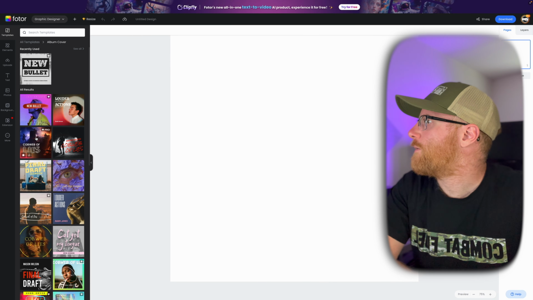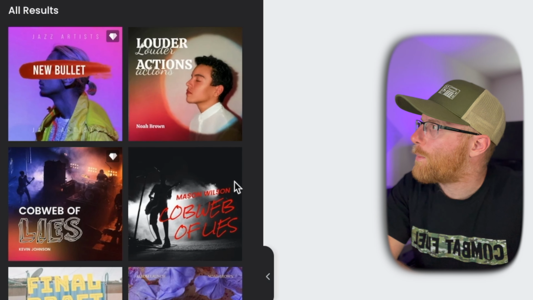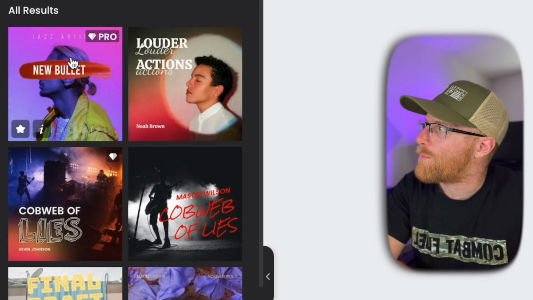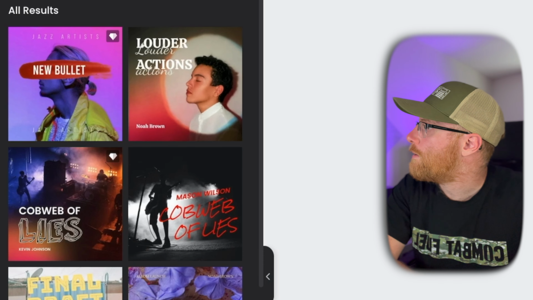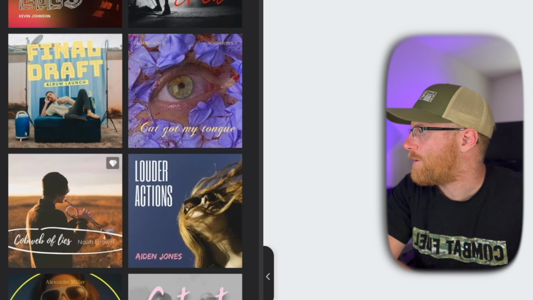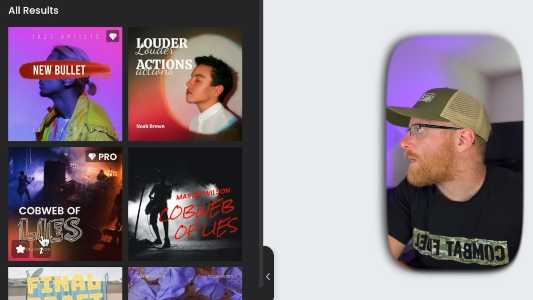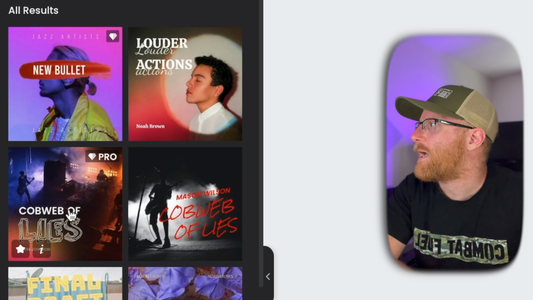which is kind of useful, right? And so if I was to take something like this, by the way, I'm on a pro plan here. You see some have a little diamond up in the top. You need to be on a pro plan to open those. The ones that don't though, you can just be a completely free user and just grab those. So there's still hundreds of ways you can do this completely for free. I like this though. I want to see how this bit of text works.